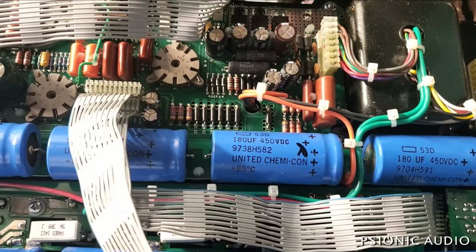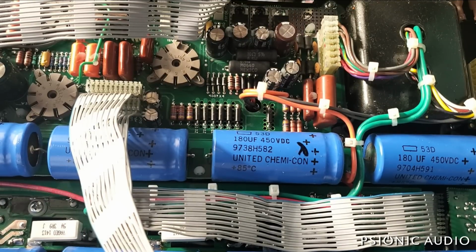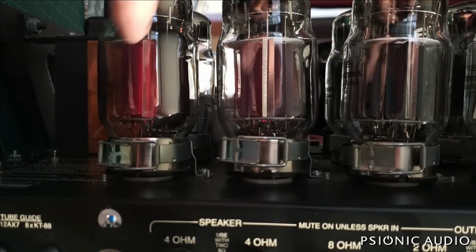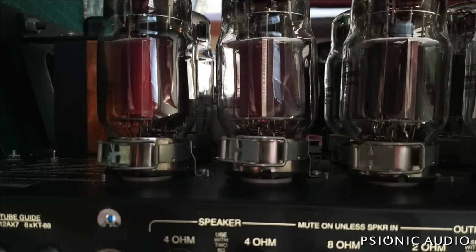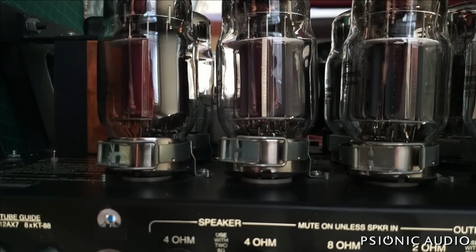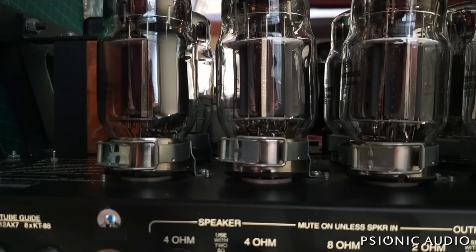I got some rushing water noise coming back. Is that all in the EQ? No. You can still see a little bit of red on these two. This pair of tubes out of this quad just started to red plate, this one and this one. And I think that's where that rushing water that started up at the end was. And all of a sudden the volume began to attenuate. So, all right, preamp phase inverter issues resolved. Now we've got to see what's going wrong with these damn tubes.